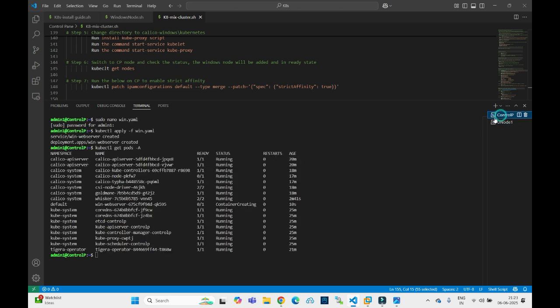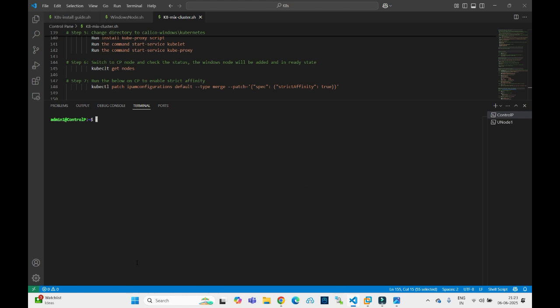Let me look up the join command. Clear the screen. kubeadm token create. Great. I'll print it out. Okay, that's the join command for our nodes.